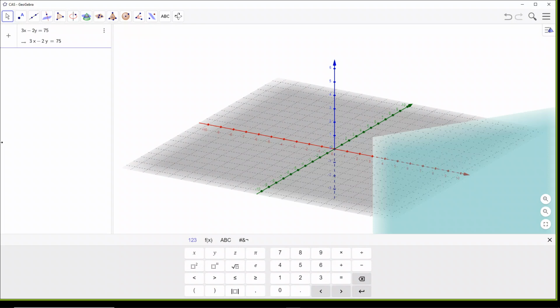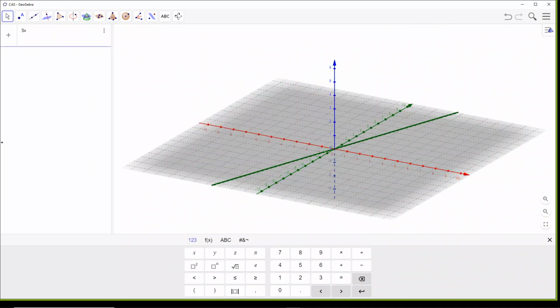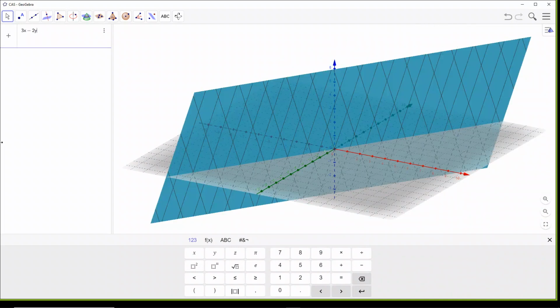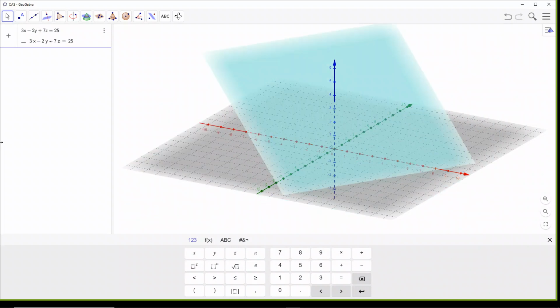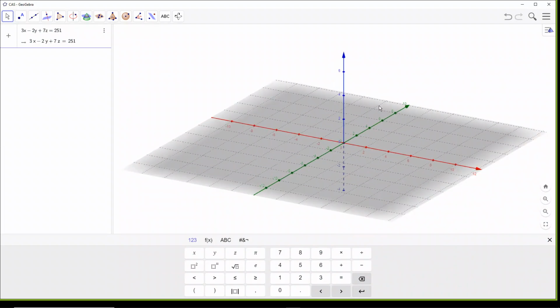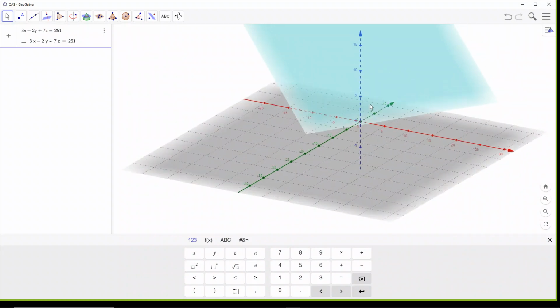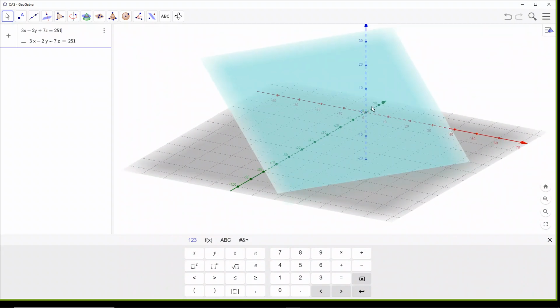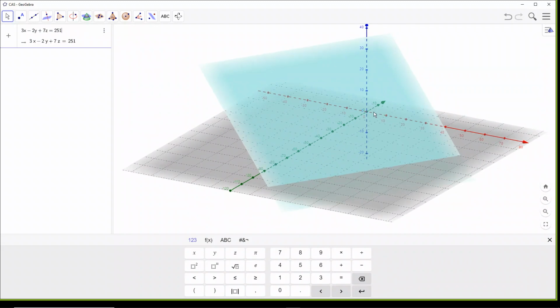So what has happened here? No. So 3x minus 2y, and then I will have plus 7z equals to 251. So this is out of reach because that number is actually, let me just see, yes, the plane is coming back. So as you predicted, by one equation I am killing 1 degree of freedom, 2 degrees of freedom are left, so I will have a rubber sheet or whatever, but this rubber sheet, because of the first powers of x and y and z, turns out to be a flat surface.